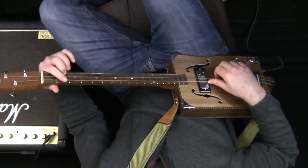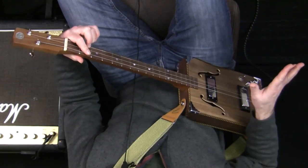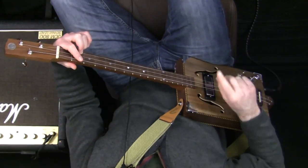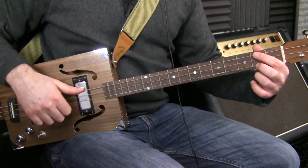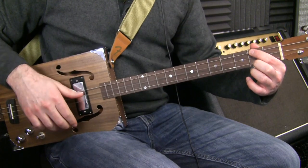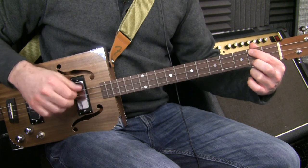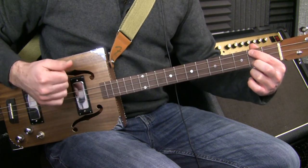All right, so all that section, we've got the D. It's written out slightly differently on the score. I'll cover that in a moment, but to start with, exactly the same. Thumb, string 3, strum. Now we're doing the D for 2 bars. So that's 1, 2, 3, 4. Again, 1, 2, 3.